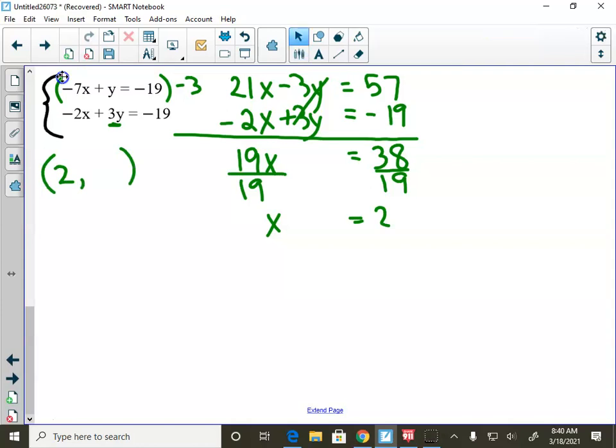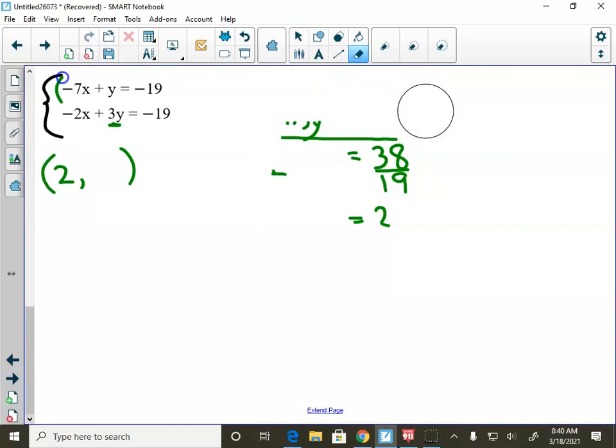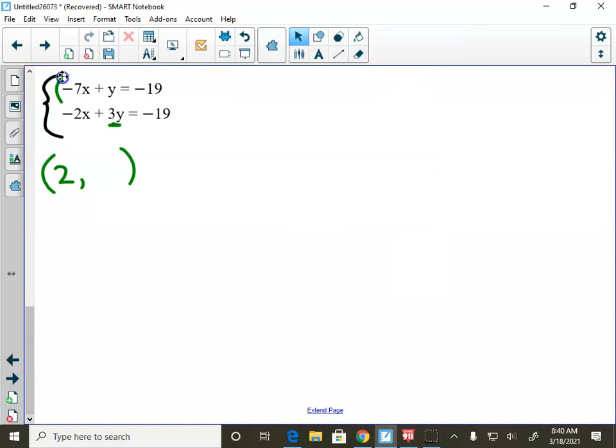And again, we can substitute back in. You guys know how to do substitution, so I don't have to go through that again. But I'm going to set it up again so we can eliminate. This time we want to eliminate the x variable. So how are we going to do that? Well, this problem is not that easy. So if you look, I have a coefficient of negative 7 in one equation. I have a coefficient of negative 2. They are not compatible numbers.